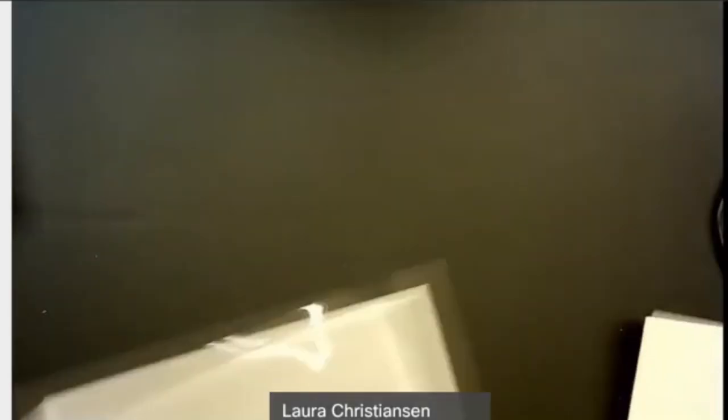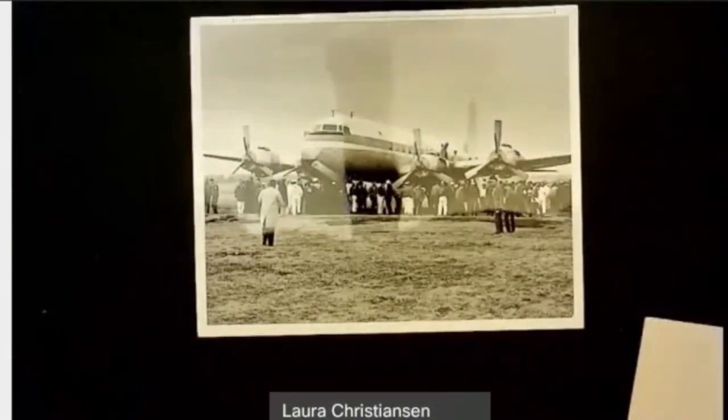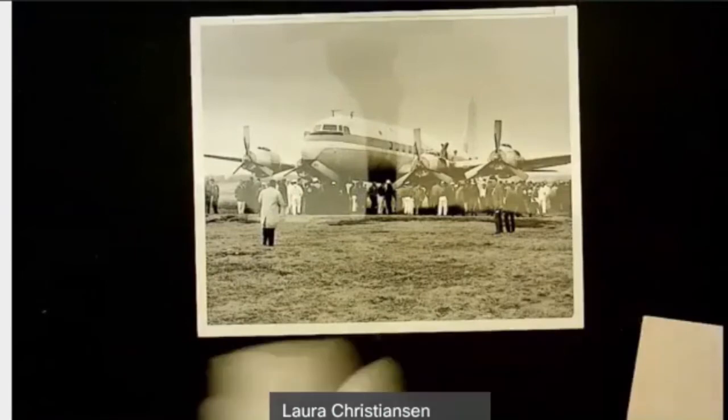When we're talking about gelatin prints, photographs from the 35mm period, we are looking at photographs that look something like this. This is a less common example than what you may have. You may find photographs of this size in your collection, but this is a newspaper photograph.